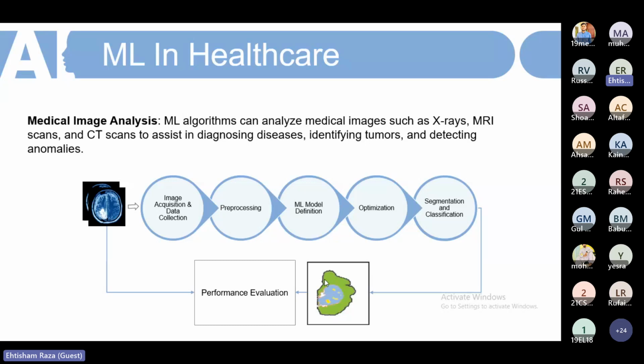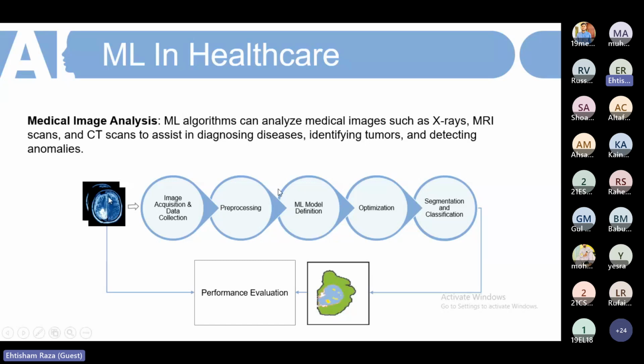So the machine learning algorithm will understand what kind of patterns are there, and whether a person has a brain tumor or not, we can observe it. You can find a tumor in his MRI image. A person with no brain tumor cannot have a tumor in his image. So with this kind of segmentation, you can see it in the model design. So these kinds of algorithms are available.